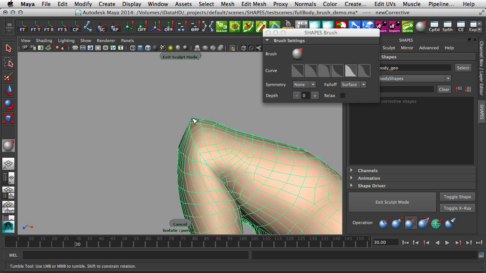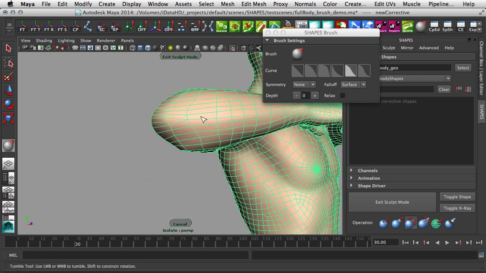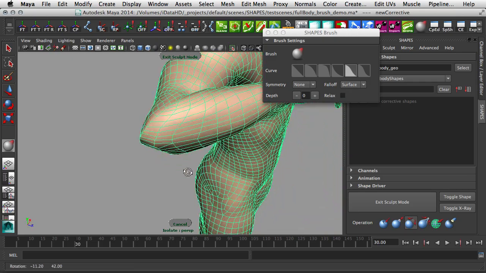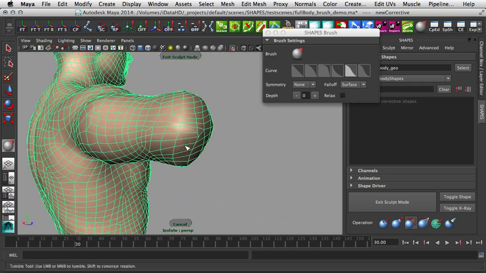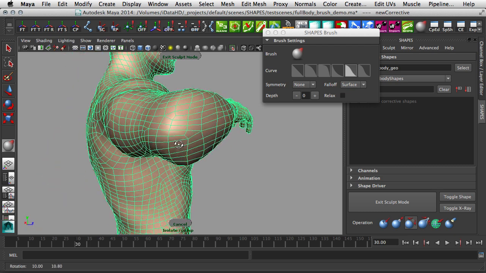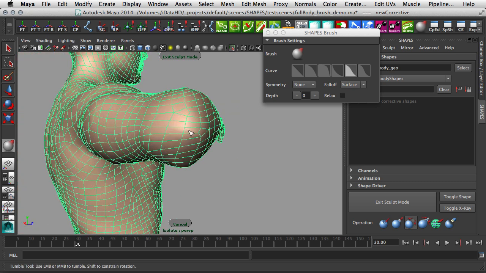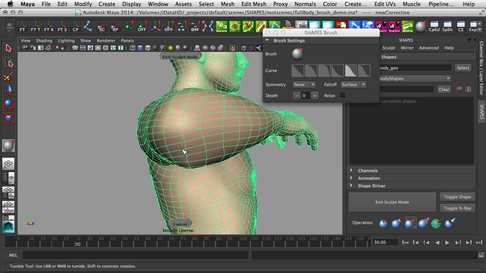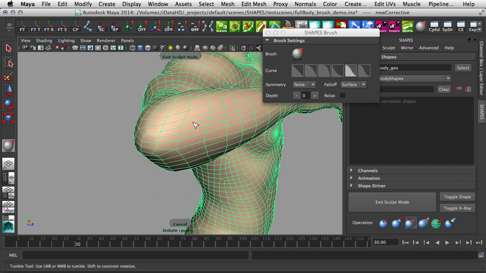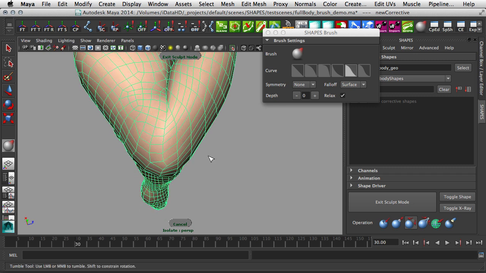So I again drag my mesh here and there, and then it's of course a little bit harder to get everything in the right place. So it's a combination of pulling and smoothing, and here you can again see how nicely the smoothing works. So I just have really huge control about how I want to smooth my mesh.